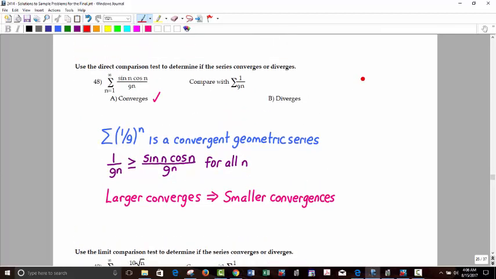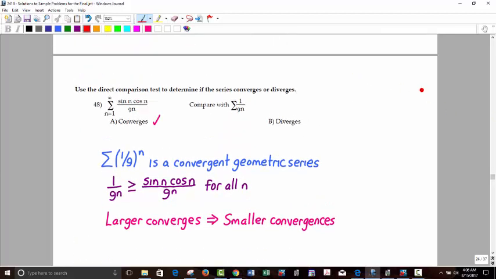All right, this is, let's see, direct comparison. That's kind of a weird test. It's not used all that often. We learned about it. It's really good for weird situations like this when there really is no other way to do it. But there's a lot of times that direct comparison doesn't work where limit comparison would, and sometimes they both work. With limit comparison, all you have to do is compare it with something and get a positive and finite number. Direct comparison is real picky about larger converges means smaller converges, and smaller diverges means larger diverges. So the order is very important.